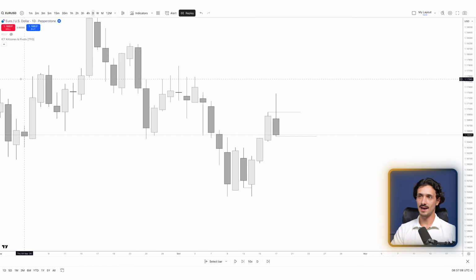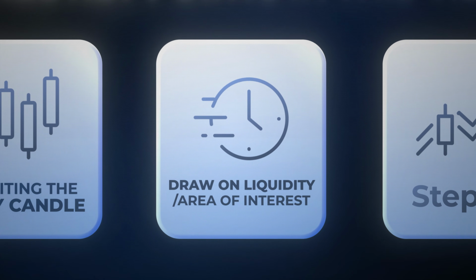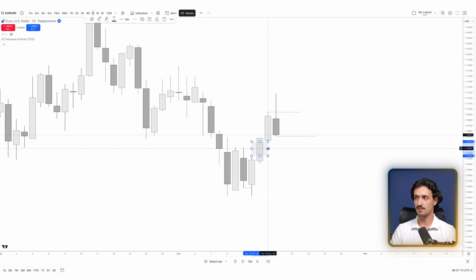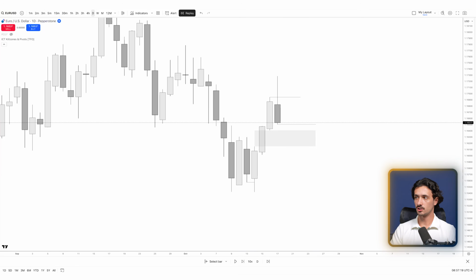But also, what do we have, right? This is step number 2 again. It's just reading your draw on liquidity. You can see here that we have this bullish fair value gap. So tomorrow then, I can already anticipate there's a good chance that we're going to trade bearish and we're going to enter in toward this fair value gap, right? That's what I have in mind.